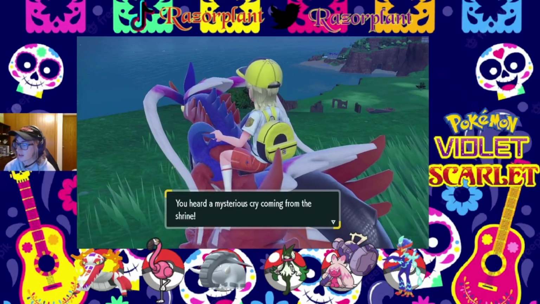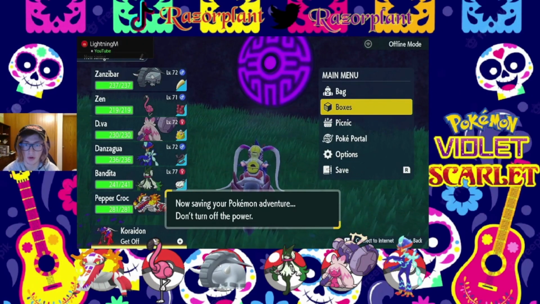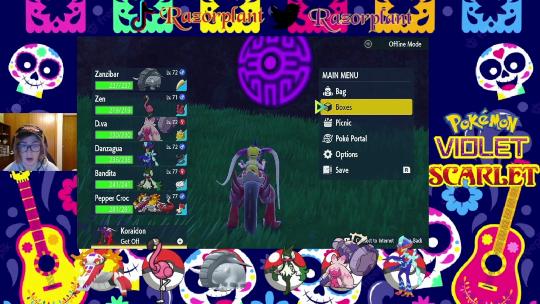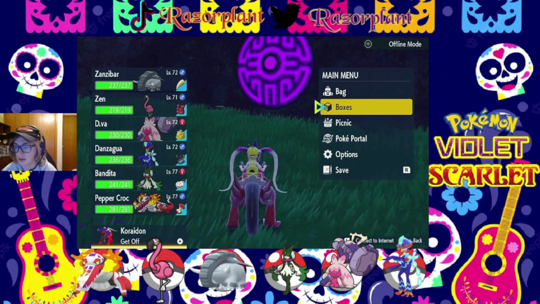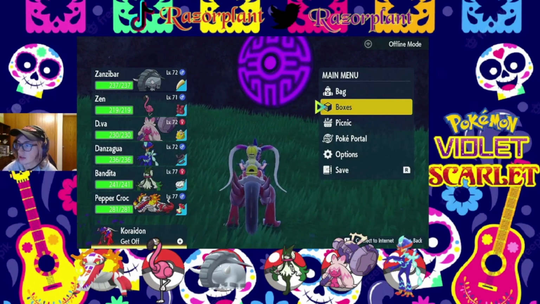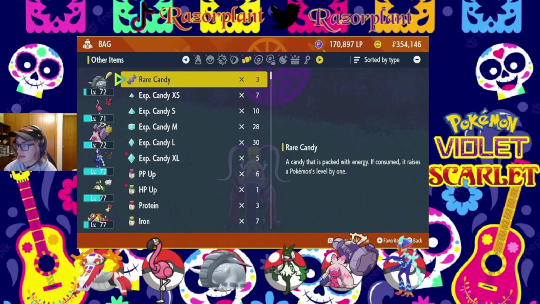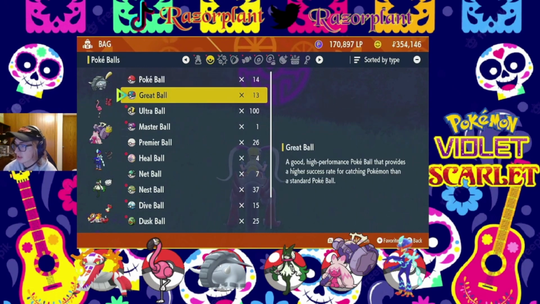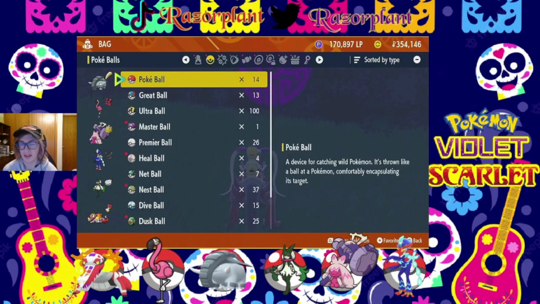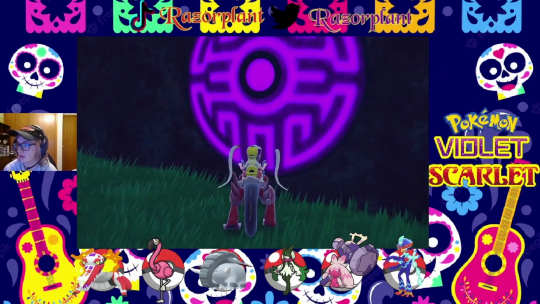You heard a mysterious cry coming from the shrine. Save your game, especially if you are trying to catch this as a competitive Pokemon. It's just better in case you don't get a nature you want, or if you do have a bunch of mints and all that stuff, then that's great. I recommend also having something with a status infliction. I don't really have anything with a status infliction, so I'm probably going to struggle a bit for this. It's also a good time to make sure you have the amount of Pokeballs you want. I have more than enough because of the amount of exploring that I do in this game. Plus, it's just pretty simple, but either way, go up to interact with it.